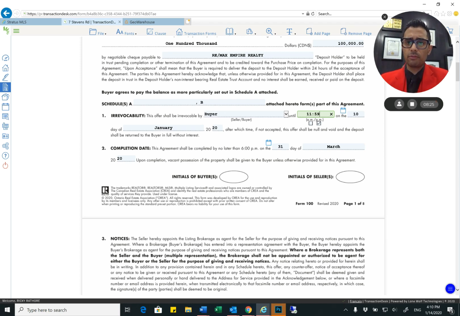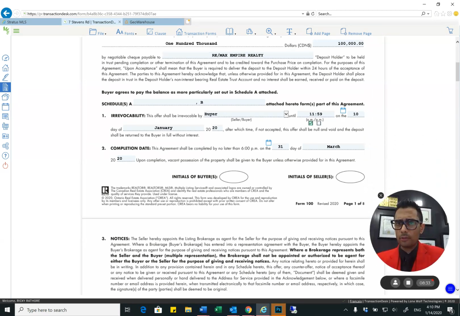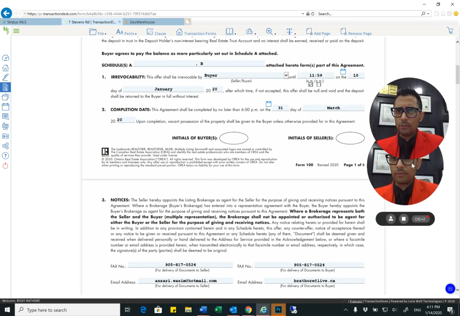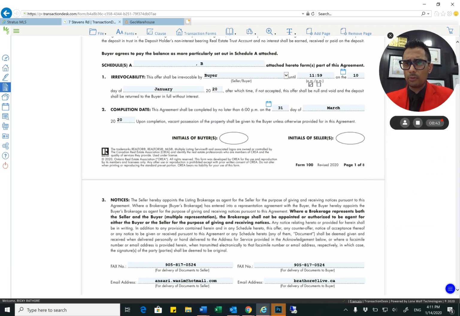Always use 11:59 a.m. if it's in the morning, or 10 o'clock or 10:30 p.m. I don't know how long your hours are in terms of your workday, but to have it expire at 11:59 p.m. creates anxiety, in my experience, for clients as well as for you, because you're just waiting around for somebody to get back to you. And midnight's usually the deadline, which I'm not a fan of. So try to make it a reasonable time that is going to be beneficial for you and your clients.